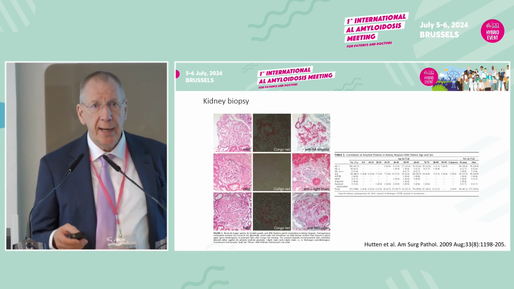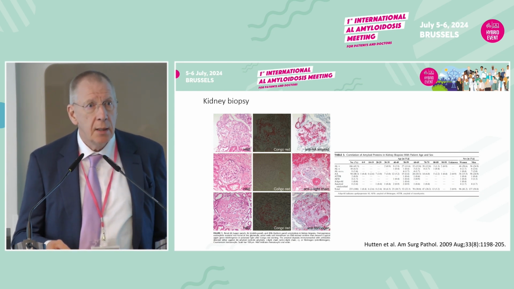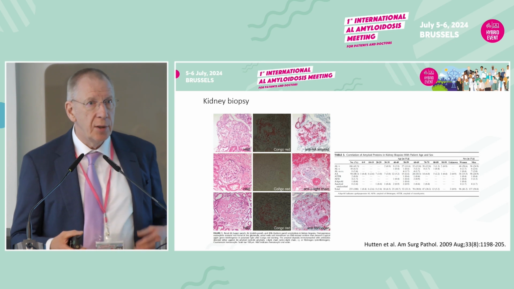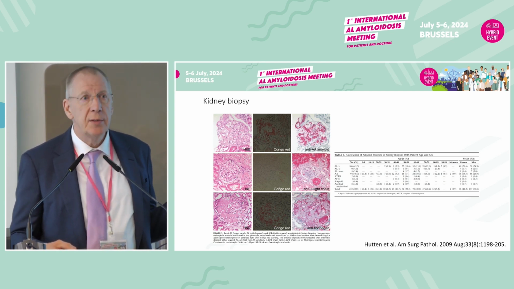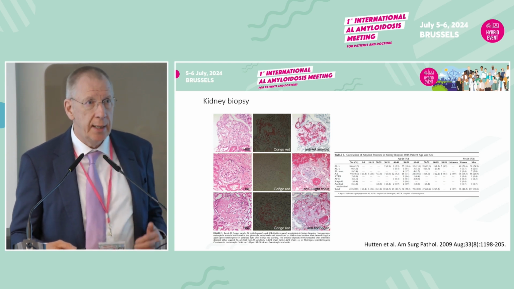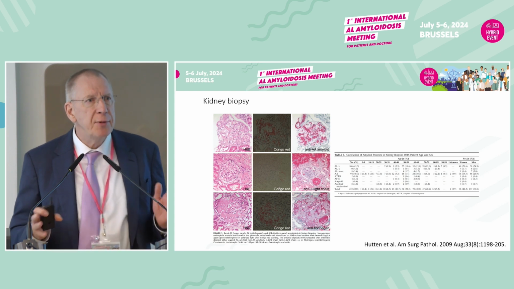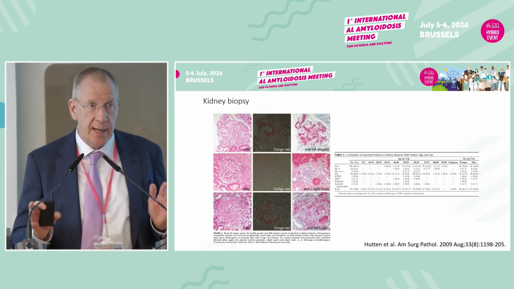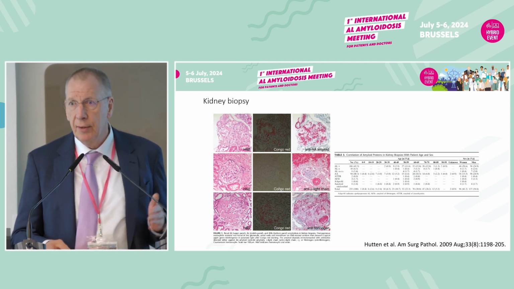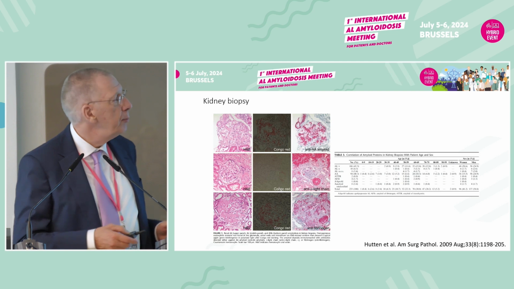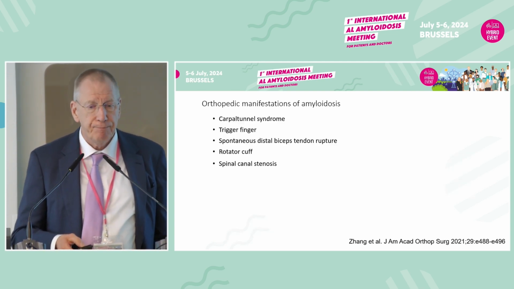Kidney biopsy. Many patients show up with proteinuria and renal failure, and therefore a kidney biopsy is taken, query what is the cause of loss of proteins in the urine. And then the nephropathologist is one of those pathologists who is the first to detect amyloid. And the spectrum of the differential diagnosis, or the types of amyloid which can affect the kidney, is the broadest there. You can have AL, but you can also have hereditary types of amyloid. So you need to classify, but AL amyloidosis is about half of all cases at minimum which affect the kidney.